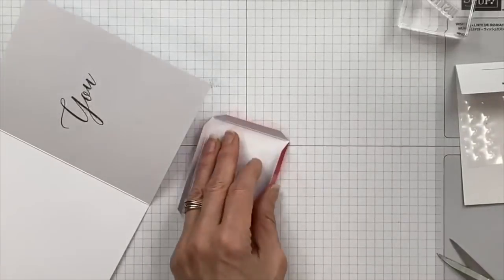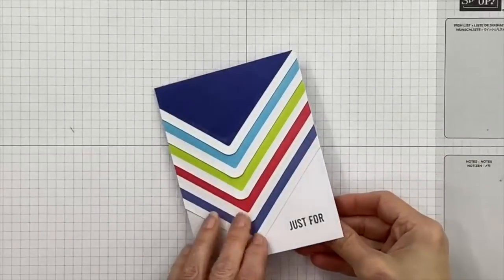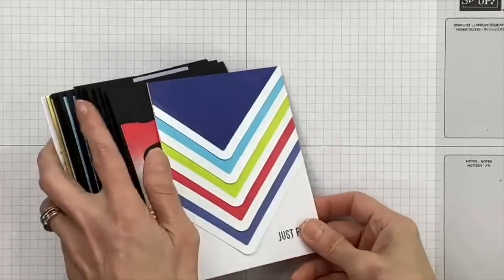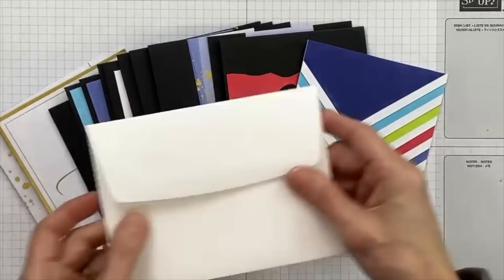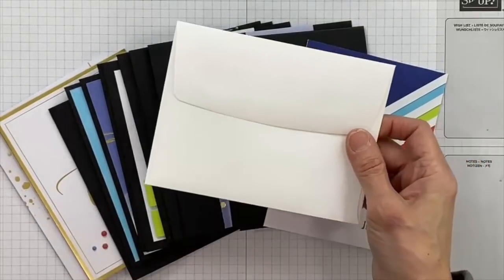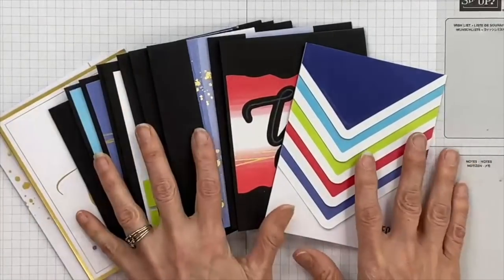And we'll add this pocket. And there we have that finished card. So we have 13 cards from 5. Very, very fun. Remember, you'll want to invest in a pack of the medium basic white envelopes so that you can send those.